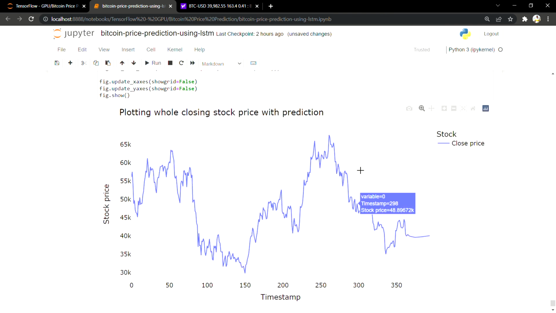So, alright guys, this is the project of LSTM, where we have used Bitcoin for price prediction on its closing price. You can do the prediction on the high price or the low price or the open price. It depends upon us. We can play with the factors, or we can also predict the adjacent close price, which is much the same.